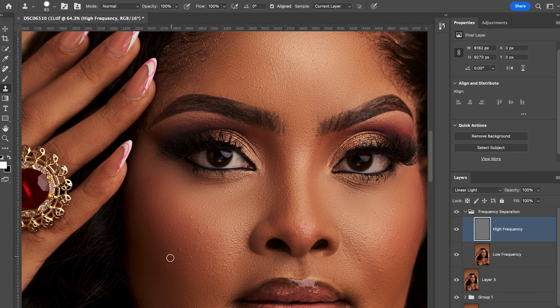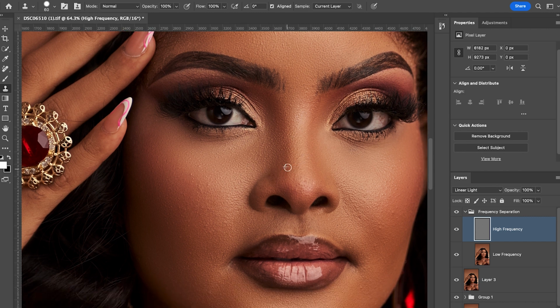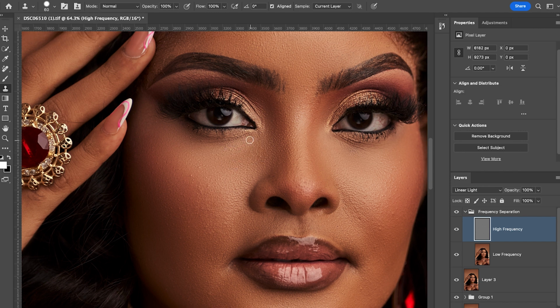Nothing serious to pick, just like I said before, the model has very sweet skin. The face is okay already, it's not rough, but we'll just pick some obvious ones and go ahead and finish the retouching proper.